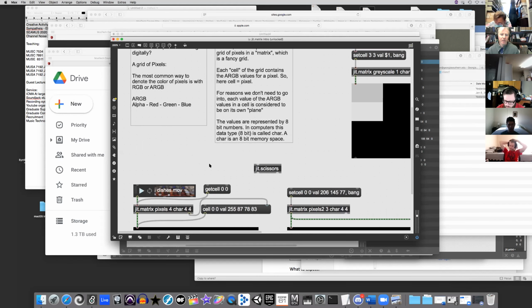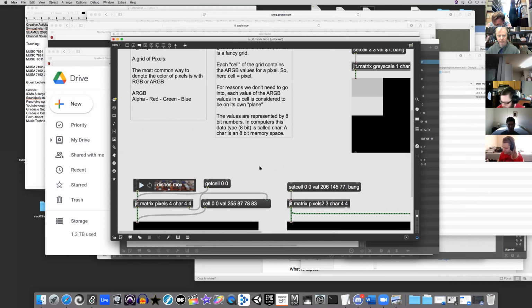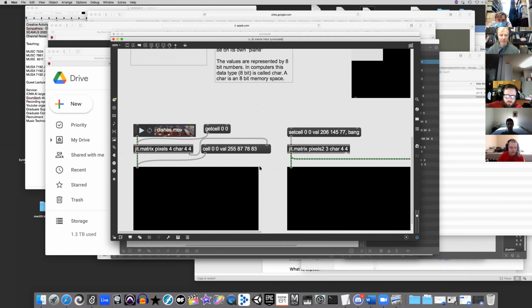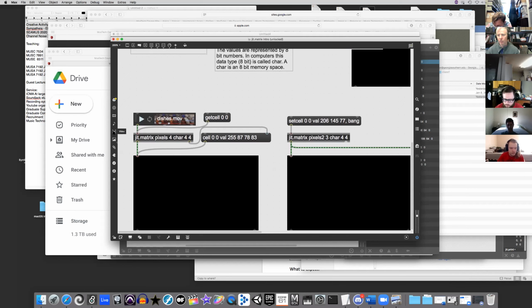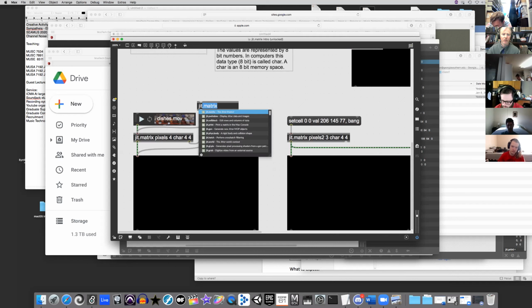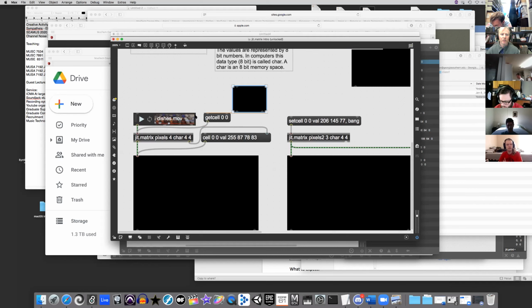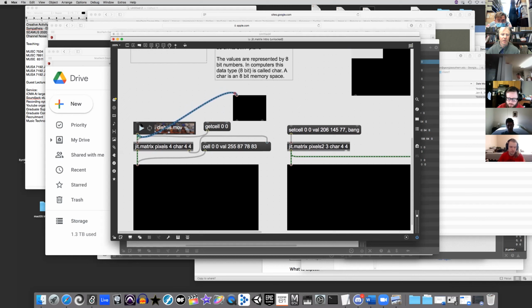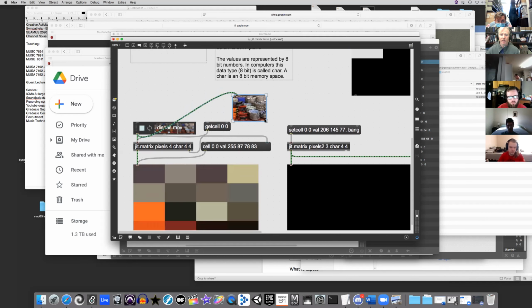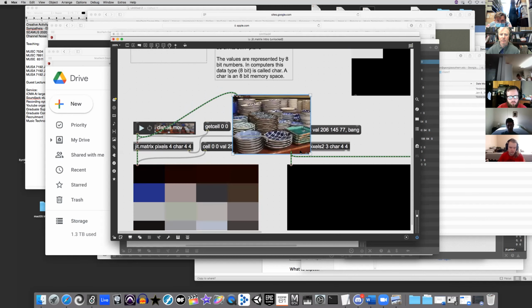Over here, I wanted to show, here's a movie. Remember, we find our movies over here on the window, or we can drag one in. So a movie. Let's see what it looks like without too much manipulation. So here's our window, and we look at the movie. It looks like a bunch of dishes, right? We can loop the movie.